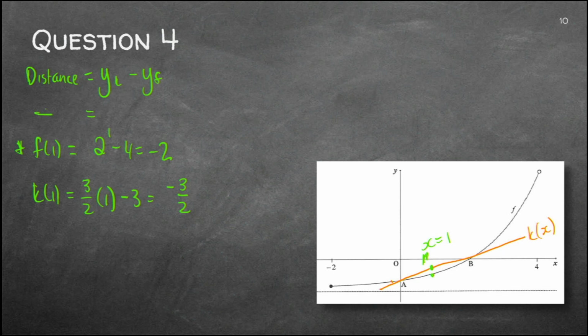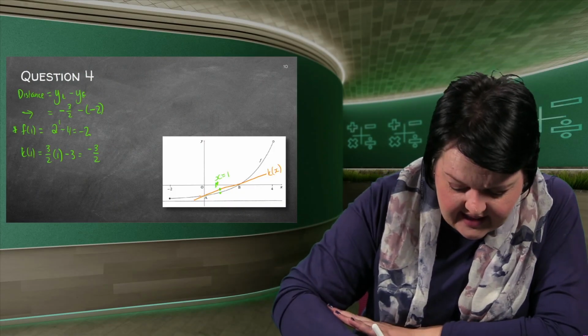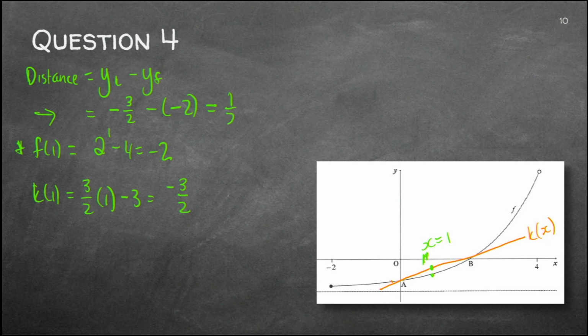So we can continue here at the top and say this means it's -3 over 2 minus -2. Careful with your signs, it needs to be a positive value as it is a length. And we will get half a unit. So remember, it is half a unit, it's a length. So it's the y value at the top minus the y value at the bottom. So it's very important to have an idea which one of these two functions is above the other before I get the length. Right, let's go back.